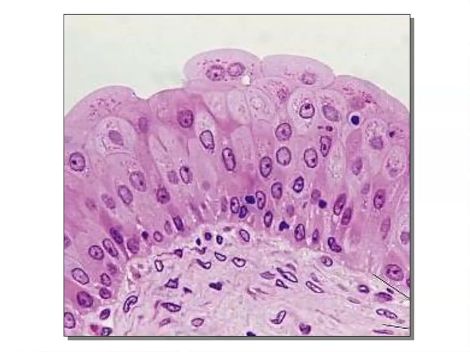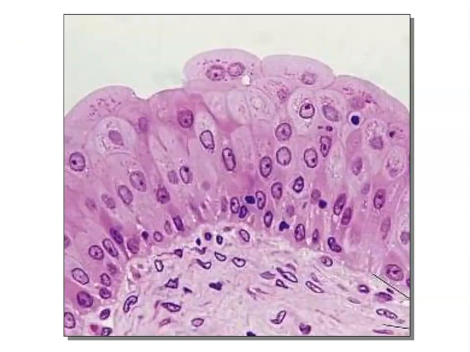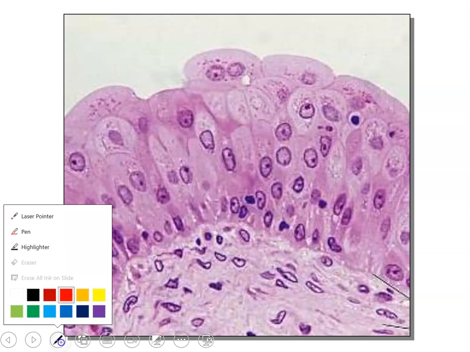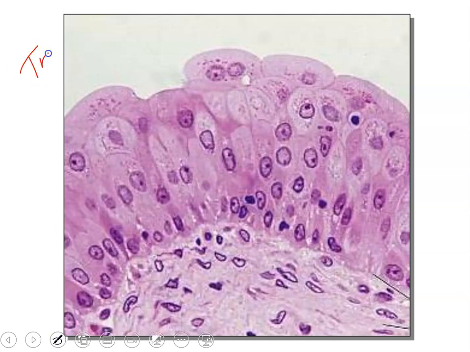Oh, this is our last slide. So the last type of epithelium that we will be covering in the practical exam, we call this a transitional epithelium. Oops. The slide keeps disappearing. There you go. Transitional epithelium. So this is called transitional epithelium because the epithelium actually transitions from one appearance to another. We find transitional epithelium in urinary system organs such as the urinary bladder, the ureters, and parts of the urethra.